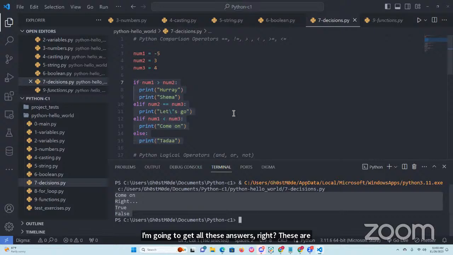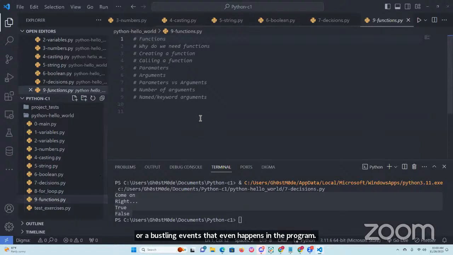These are all a bunch of instructions that I need to execute, but maybe sometimes I only want to execute one based on a particular condition, purpose, or event that happens in the program. Functions are a way that helps us break down our complex program into smaller programs.